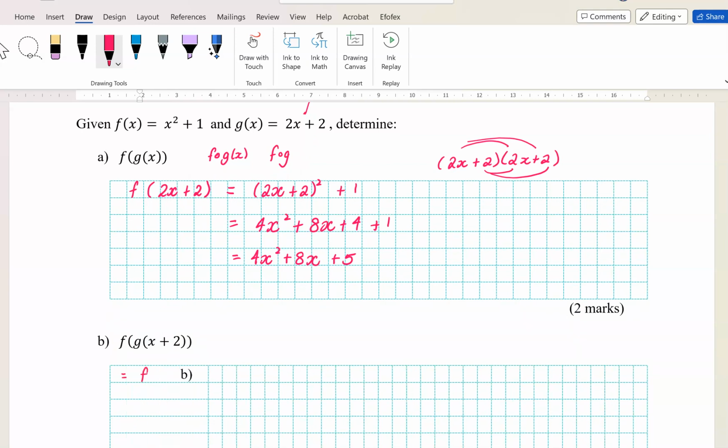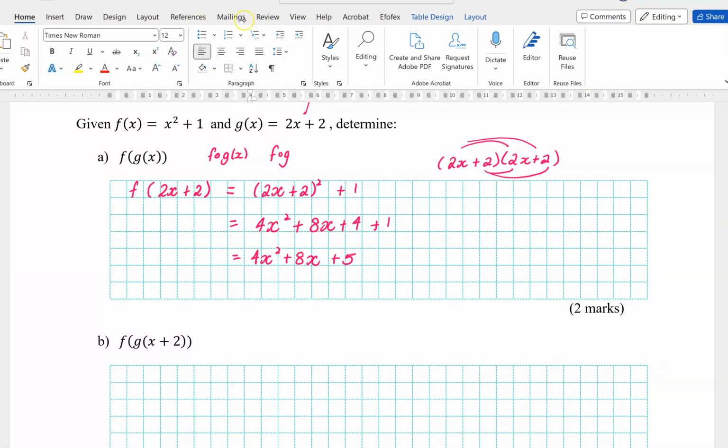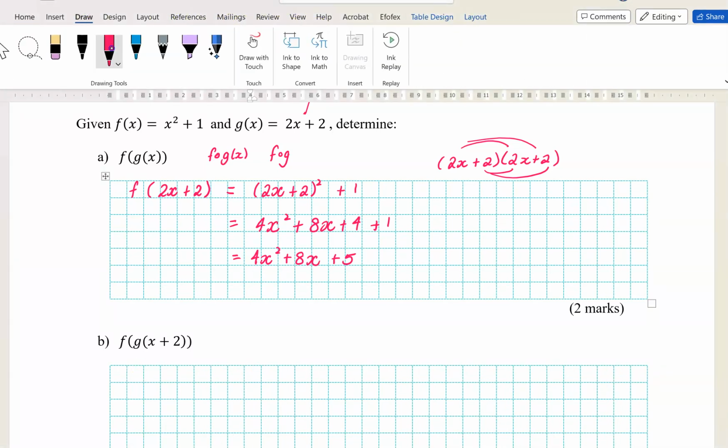So we're going to go f of, oops, what happened there? Okay, just fix that. Now I've lost my draw. Here we go. All right, so f of g of x plus 2. So I'm actually going to work out g of x plus 2 first. So go to now my g function. So instead of 2 times x, it's 2 times (x plus 2). Okay, a lot of 2's in here, which makes it a bit confusing, but anyway.